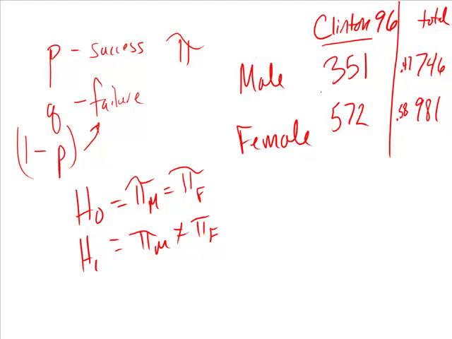You would use a difference of proportions test. So if in your paper you're looking at a gender gap, this would probably be the way to go. If your data is binary like this, if it's a dummy variable, if it's a yes-no outcome, did you vote for Bill Clinton, yes or no? Do you believe in spanking your child? Yes or no? And then we can compare two groups.